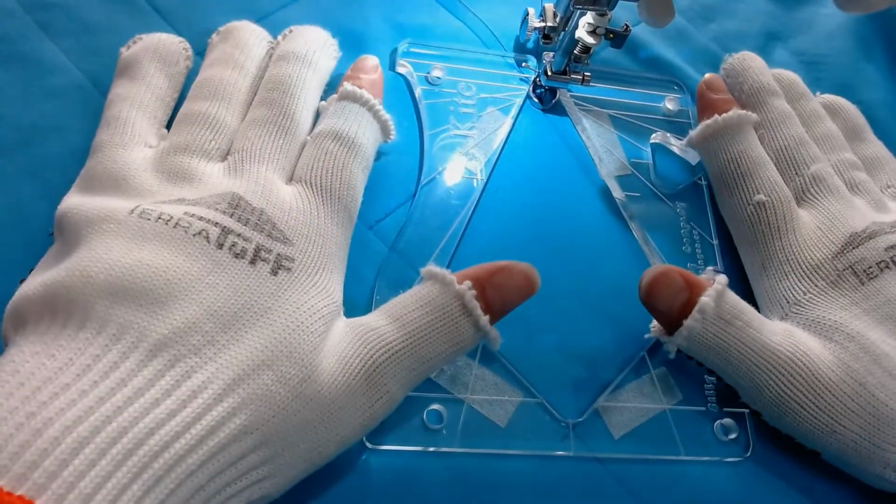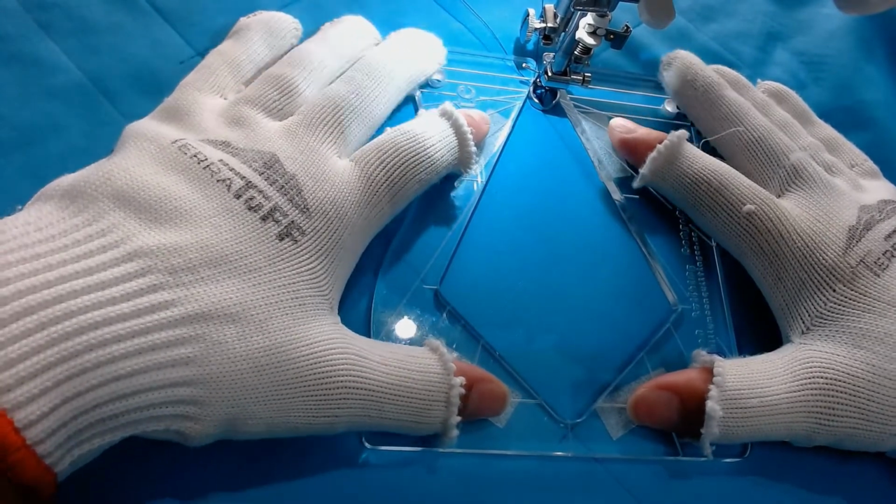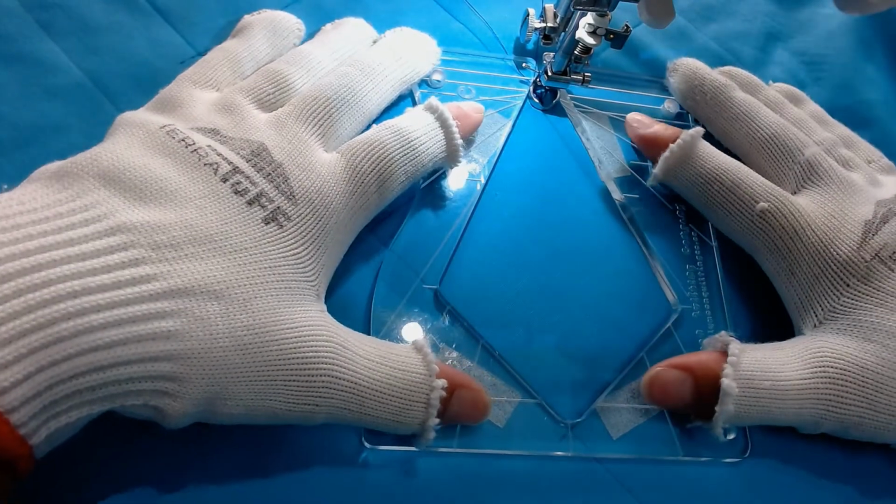I want to put gentle pressure on my fabric and hold it taut. I don't want to pull it tight. So I'm going to hold that, and I'm just going to simply guide my ruler foot along that edge of kite.